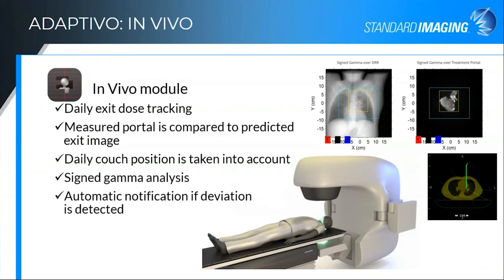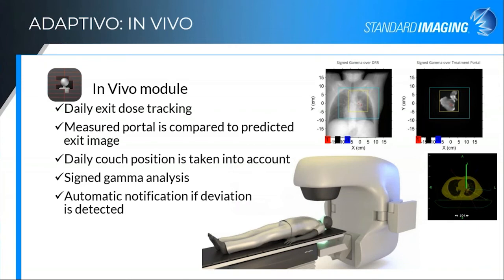I think I need to update that actually for terminology. There have been some new guidelines on what exit dose actually means. But we're tracking the exit image in calibrated units, comparing it with a predicted exit image that we generate based on the planning CT. So if the patient is in the position that was planned, that attenuation should match. And if there's some variation from that, whether that's from the patient positioning or from weight loss, then your measured image will not match the predicted perfectly due to that change in attenuation.